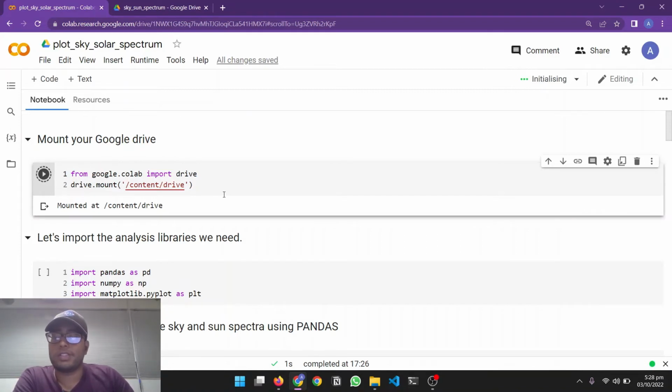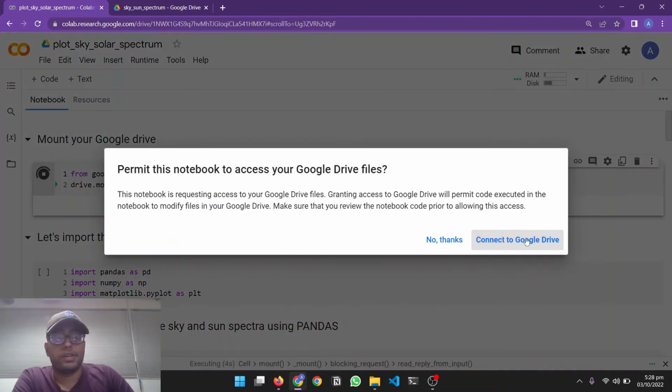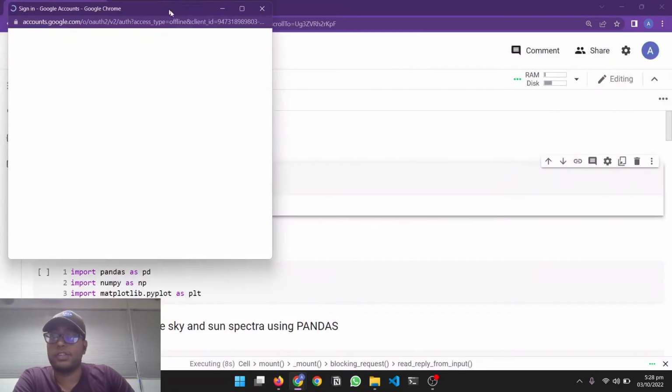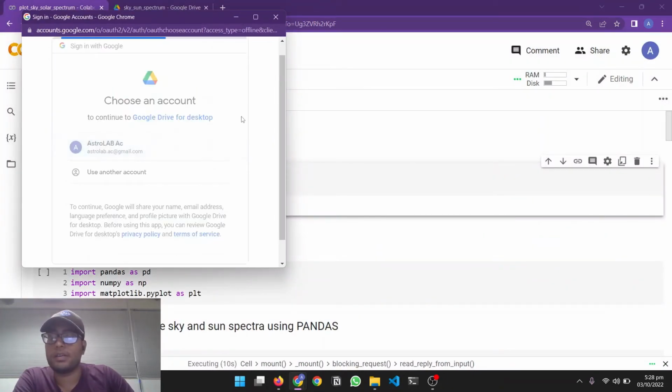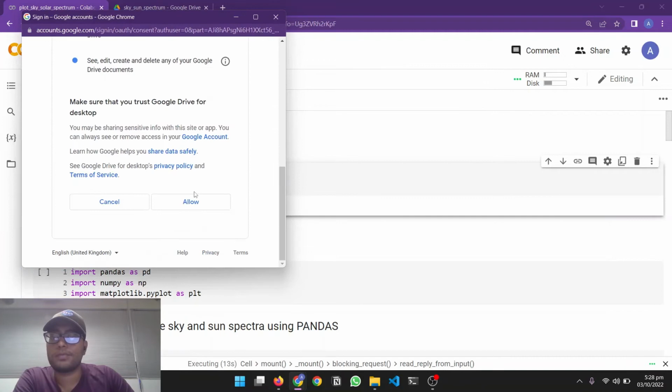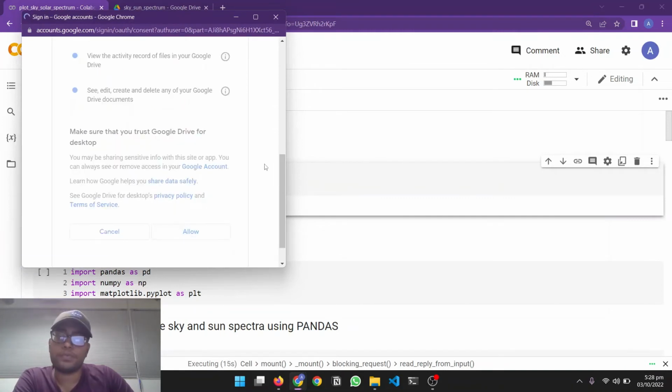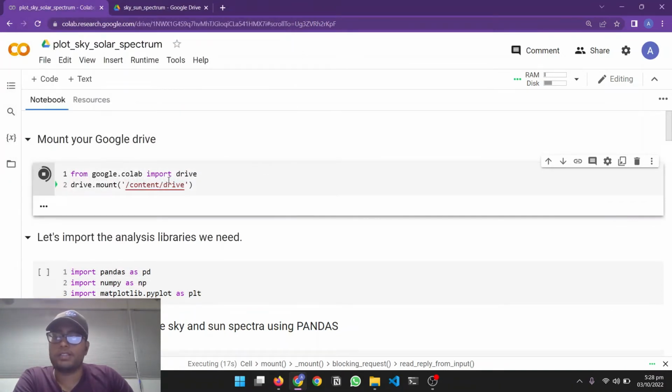This line makes sure that we're able to mount our Google Drive onto this Linux system just like any other drive, and that's why we get this. It's asking for permissions. We're going to click continue, and then click allow. So now we have access to all of our drive files, so that's great.